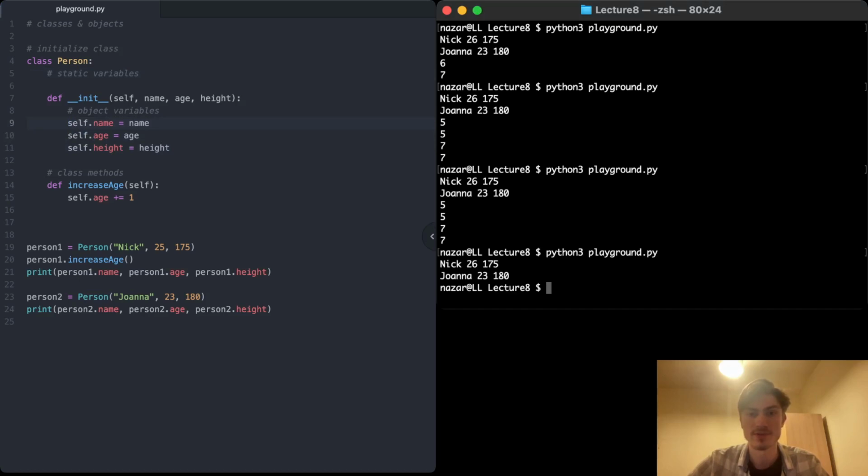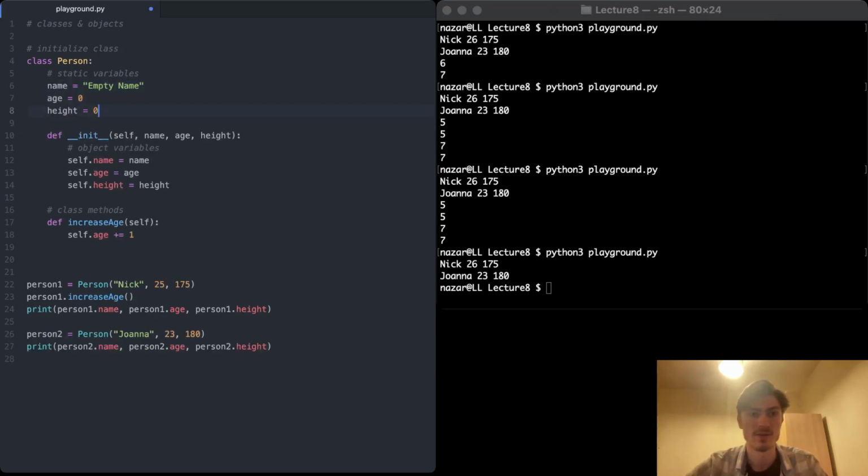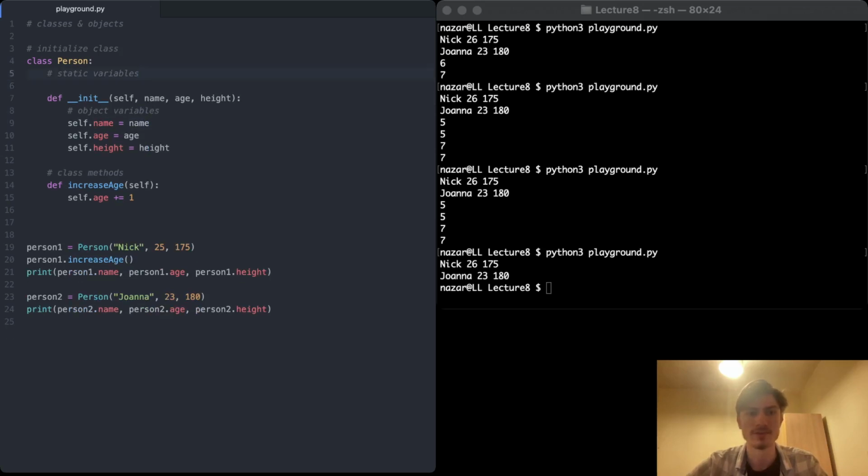Just make sure everything works. Yes. So we deleted the static variables, but they are defined here. They are now created as new variables rather than overwriting previously. So now in this situation we were overwriting these variables, and if we remove this now, they will be created anew when the object instance is created.